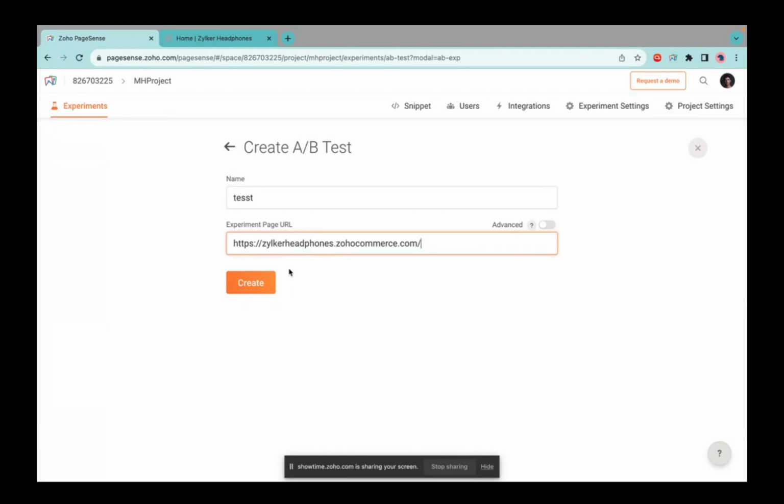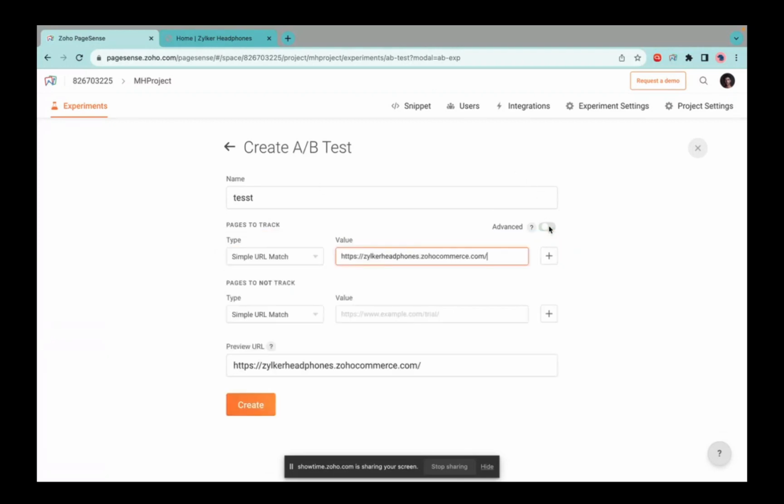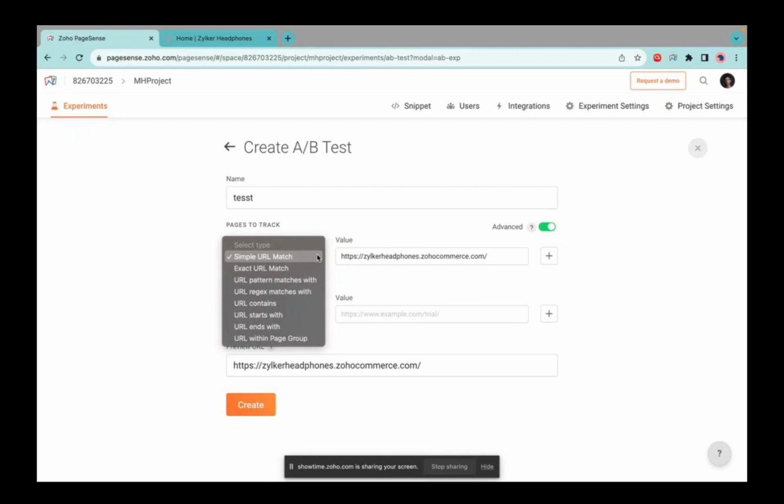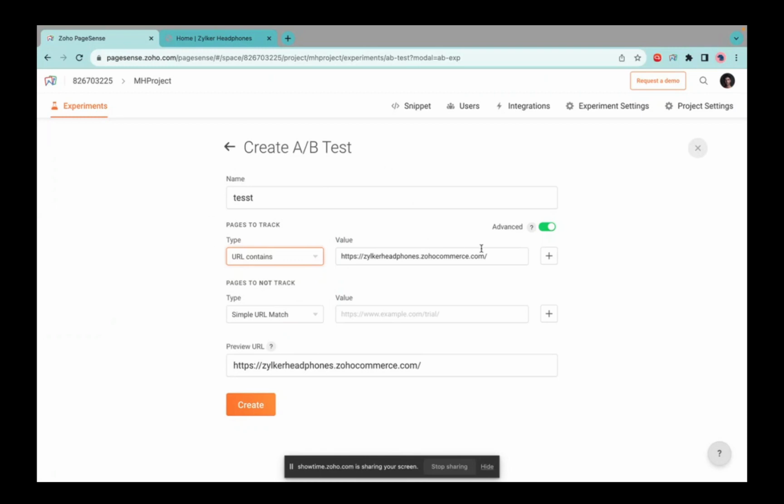And you also have an advanced functionality to target your experiment. So rather than experimenting for one page, you also have an additional option to conduct this experiment for a group of pages in one experiment. Let's say I'm going with URL contains and I'm going to run this experiment only for the product pages, which means this experiment will be running for the pages which have the keyword product, and I'll be able to experiment on all these pages under one experiment.